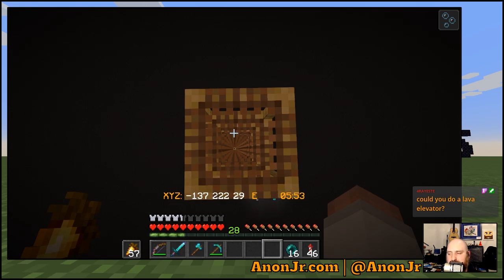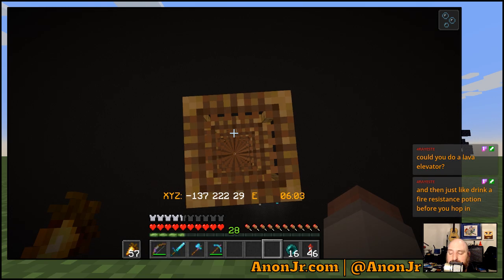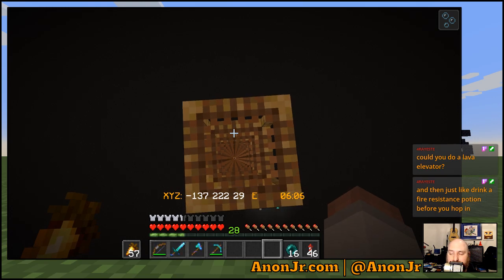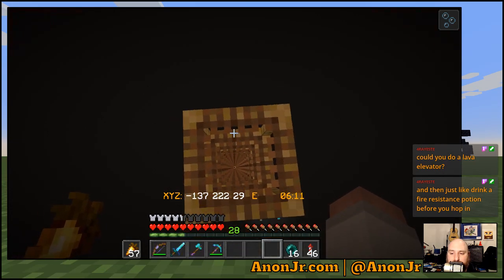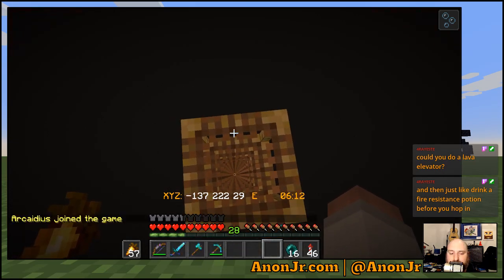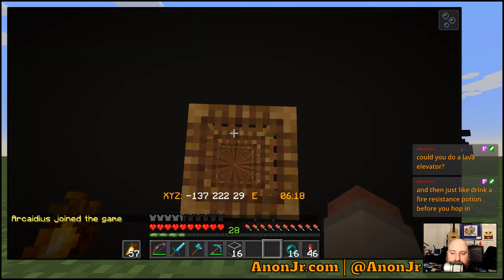Not in the sense that you're thinking. You could have a lava column that you could swim up and a chest full of potions of fire resistance. Yeah, yeah. But honestly, trying to climb up the lava column is no faster than trying to climb up the scaffolding. Unfortunately.